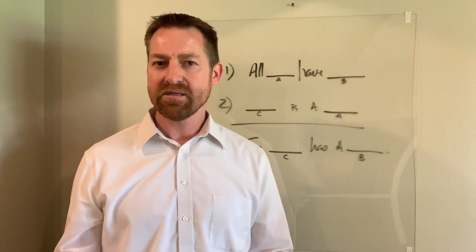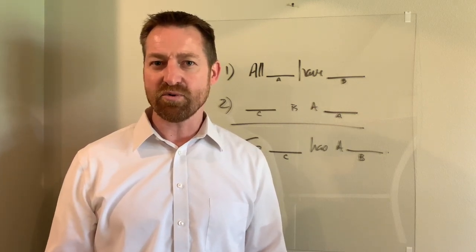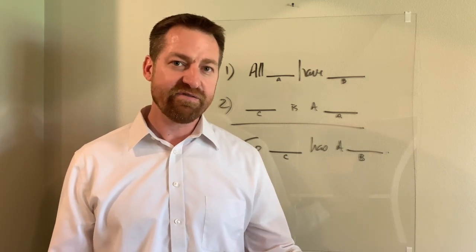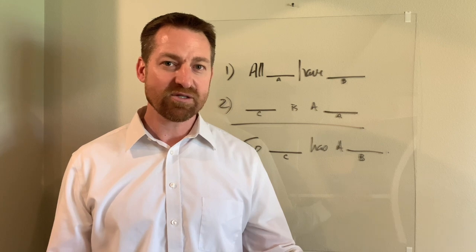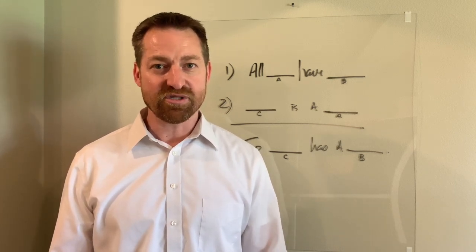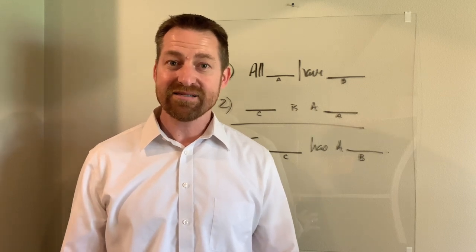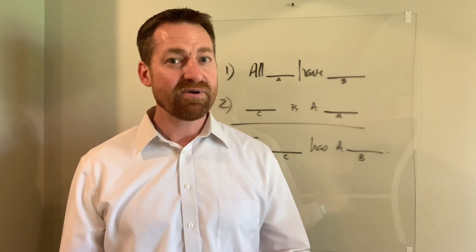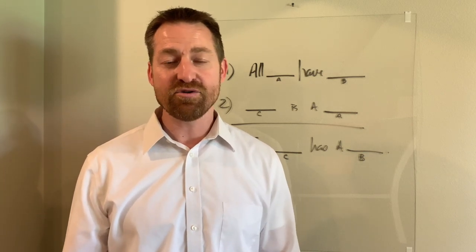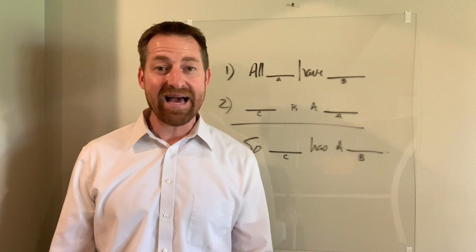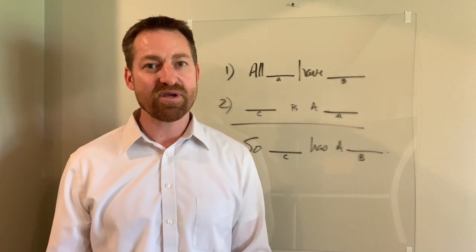Now, what does that mean? If we have a successful counterexample, what have we succeeded in doing? We've succeeded in showing that the argument form of the original argument has this quality: it's possible for the premises to be true, and yet the conclusion still be false. And if that's the case, if it's possible that the argument has true premises and a false conclusion, then there's not a relationship between the premises and conclusion where the premises would guarantee the truth of the conclusion. So the argument's invalid. Notice, we can't really demonstrate that an argument is valid through the counterexample method, but we can demonstrate that it's invalid.